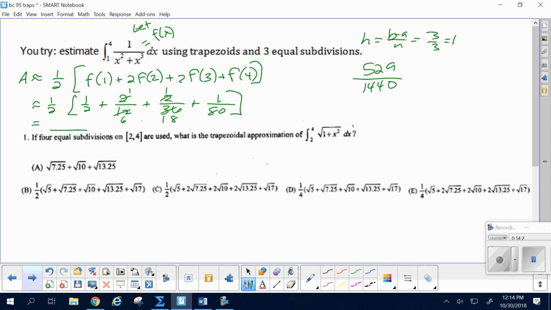Okay, first thing I'd probably do is identify the height. Would you agree it's a region of 2 divided by 4, so it's a half. If you take out a half and you also have a half from the formula of the trapezoid itself, you should have a fourth out front. Cool? Then double of the interiors. All right, sounds good?